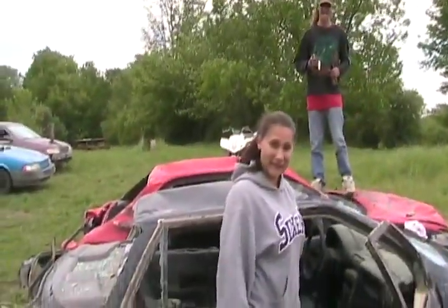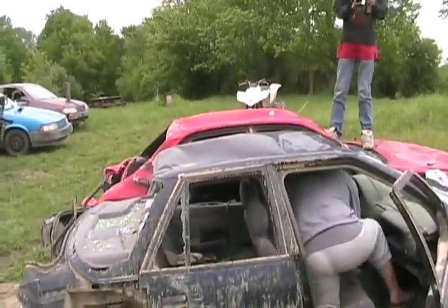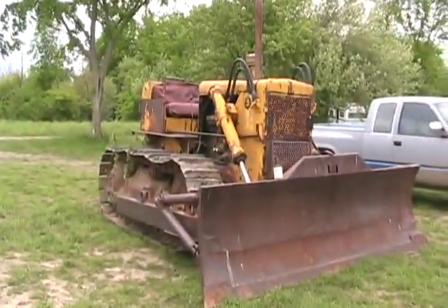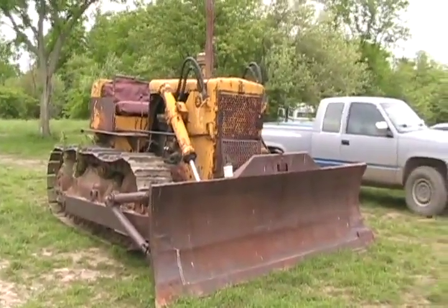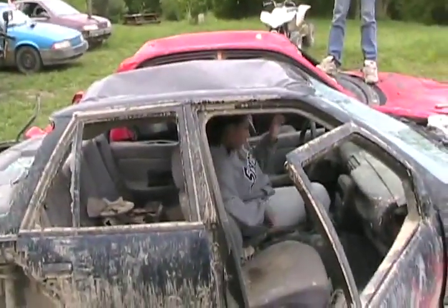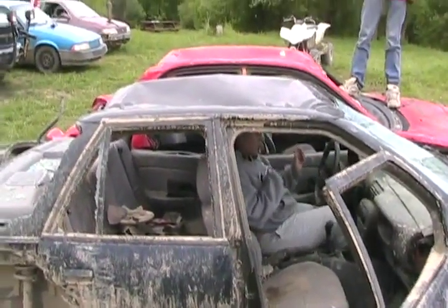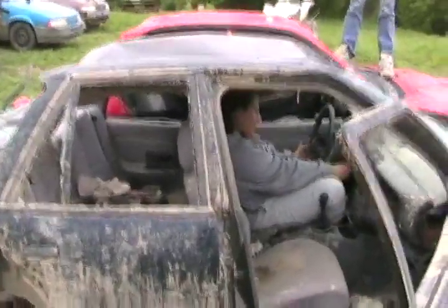Well, we good? We're good. We can't use the other door, it's too close to that car. All set up for a good destruction when Jen comes back. Here. Push clutch. All the way on the left. All the way down? Yep.